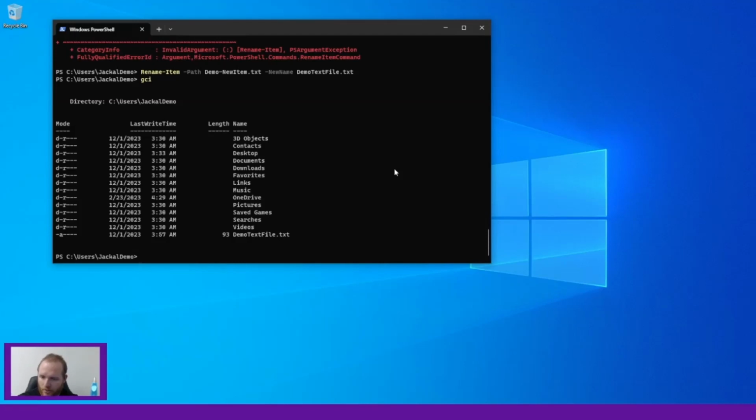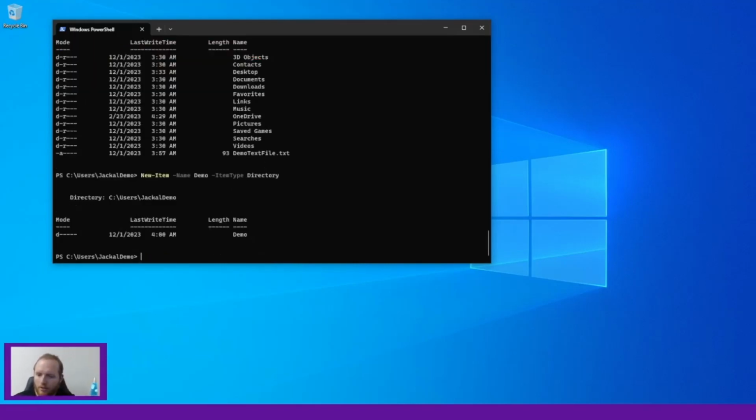Let's say new item, name demo, item type. And here I'm testing that. I don't know if this will work. Oh, well. I can actually tab to sort of peek at the suggested values for item type. Well, I want to make a directory. I want to make a folder called demo.